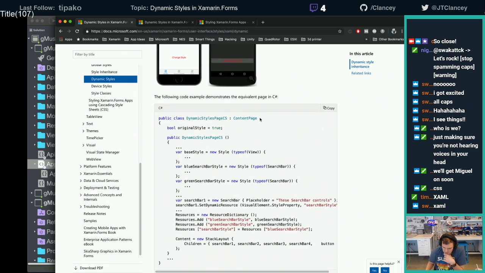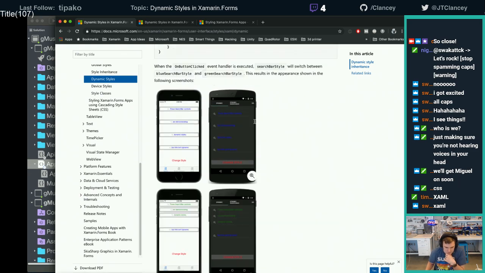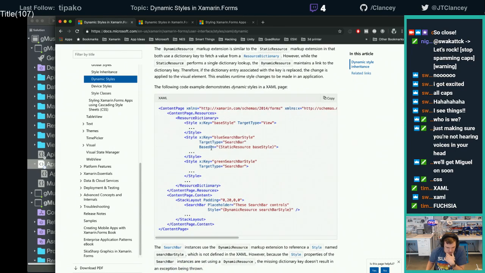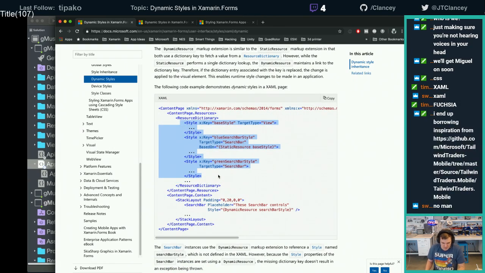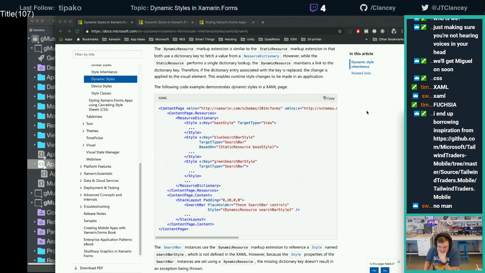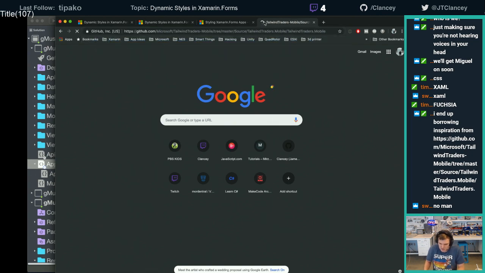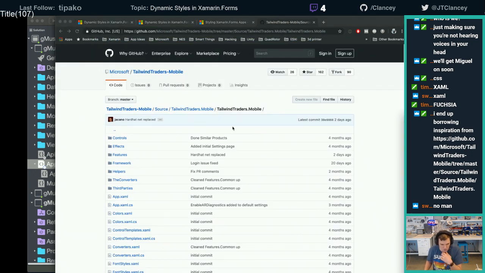All right, XAML, I'm hearing XAML. We're going XAML. All right, so to do this, and I can do this inside of the app stuff, right? I can declare it overall. All right, you end up borrowing stuff from Tailwinders. What's in here? Let's check this out. Squeaky saying no, though. No, like I can't do the dynamic ones in the resource ones? Or no, don't look at this thing.